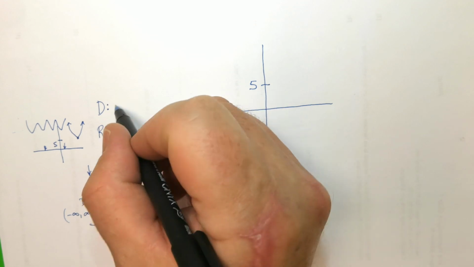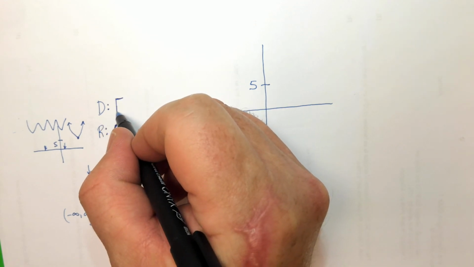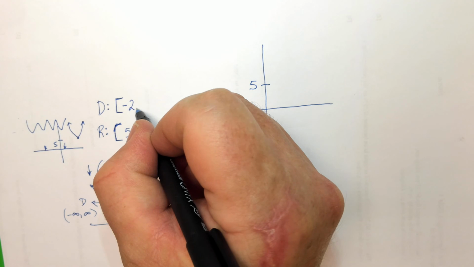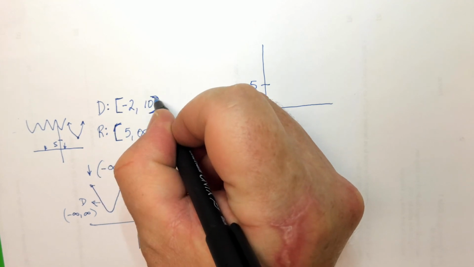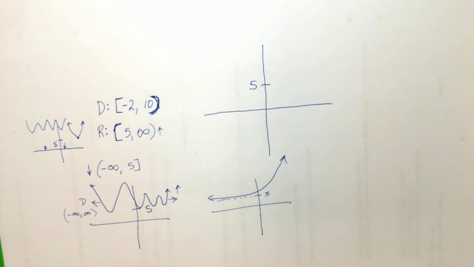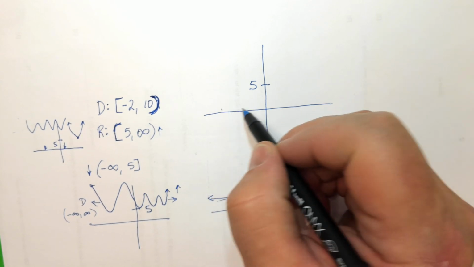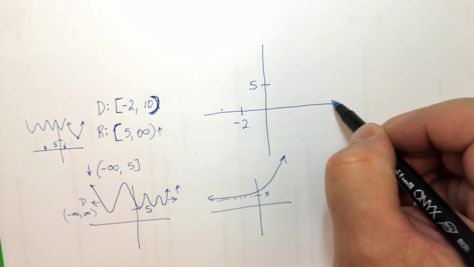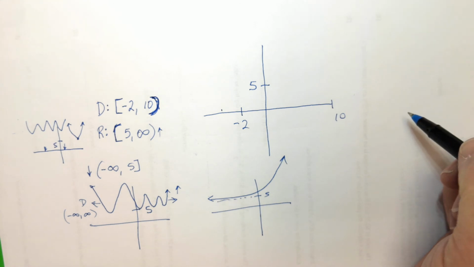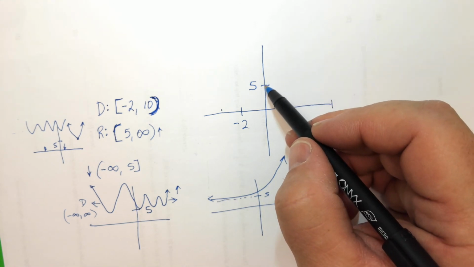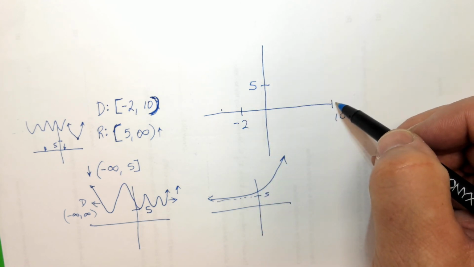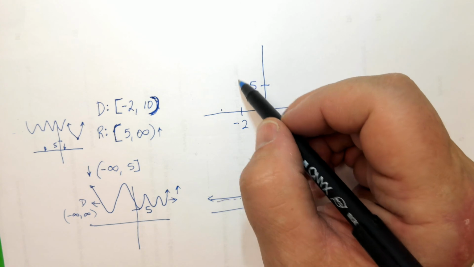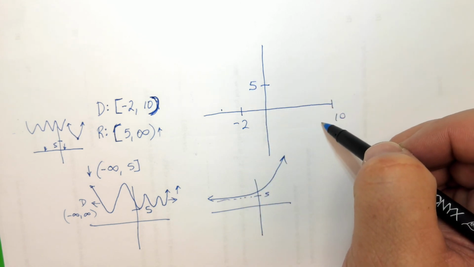Okay, one more chance. You ready? Let's do this right here. Let's say the domain is from -2 to 10. Let's do a curved bracket. Okay, -2 to 10. Now I don't know exactly what the graph's going to look like, but the domain is going to be bound from right here. Let's say that's -2, and let's say this is 10. So this is the range from here up, and this is the domain. Oh man, I shouldn't have done this because I'm going to confuse you.